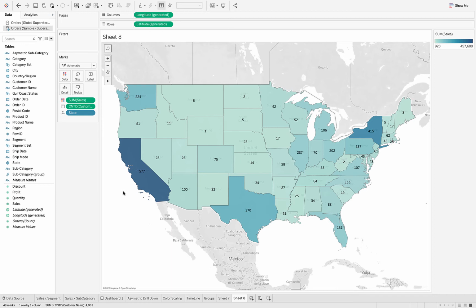I can create a set, and by doing this dynamically, that means as the superstore business continues, the threshold we might include in this particular set, let's say it's 150.